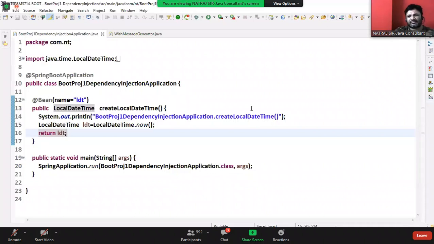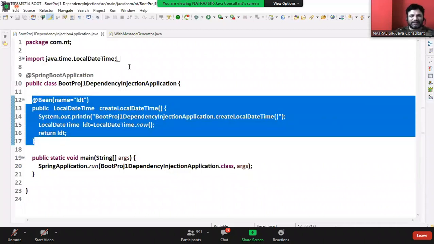Prasad, yes. Can we write @Bean configuration inside the component class? You cannot write, because @Bean methods of a configuration class only will be executed automatically. In remaining places, they will not be executed automatically.